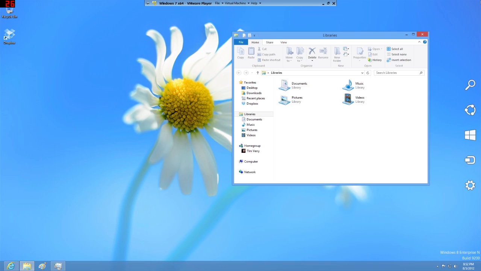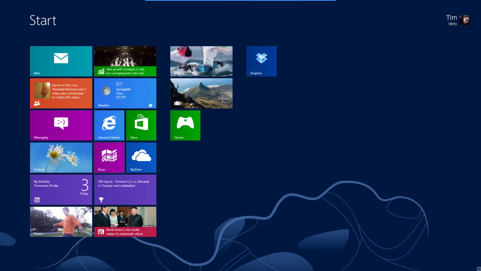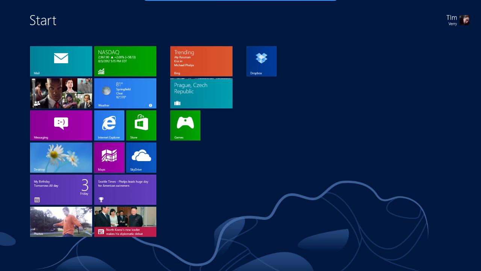So, one issue that I am having, although it is working now, wasn't working before, is this charms bar. At least in the VM, it wasn't wanting to appear. It does seem to be working now, so that's good. So basically, new start screen. This is the first screen that you see. You set up your user account, bam, this loads up. Your background color might be different, but basically this is what you're going to get out of the box. And with a logged in Microsoft account, a lot of these fields are going to basically be pre-filled.